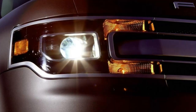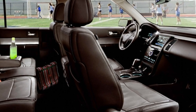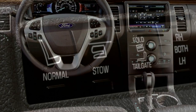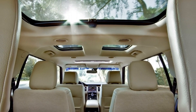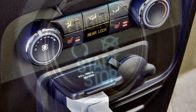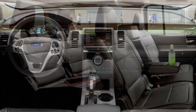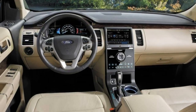Visibility. Excellent forward visibility with a good sense of where the long hood ends. Rear visibility is enhanced with a camera, but even without it we'd feel comfortable backing this one up. Large side mirrors provide good coverage. Quality. Our test car exhibited more squeaks, rattles and misaligned panels than we're used to seeing. Materials quality is just okay and is easily trumped by newer products, including some within Ford's own fleet.